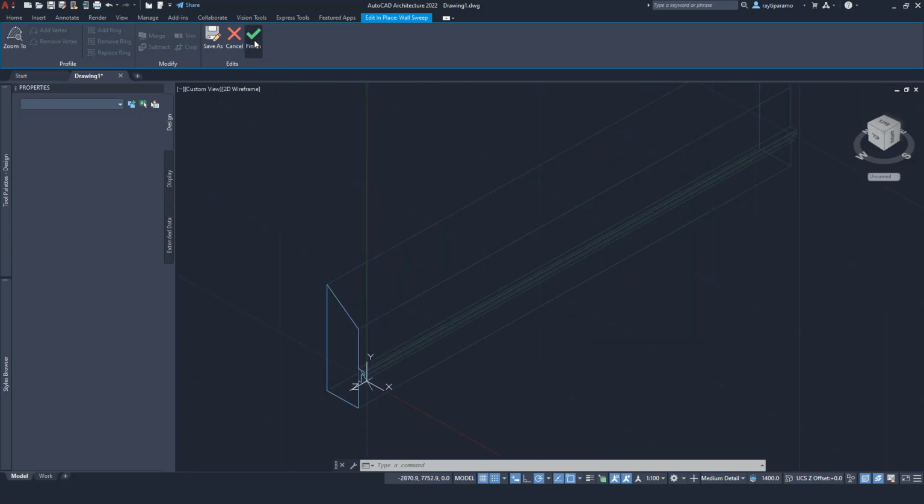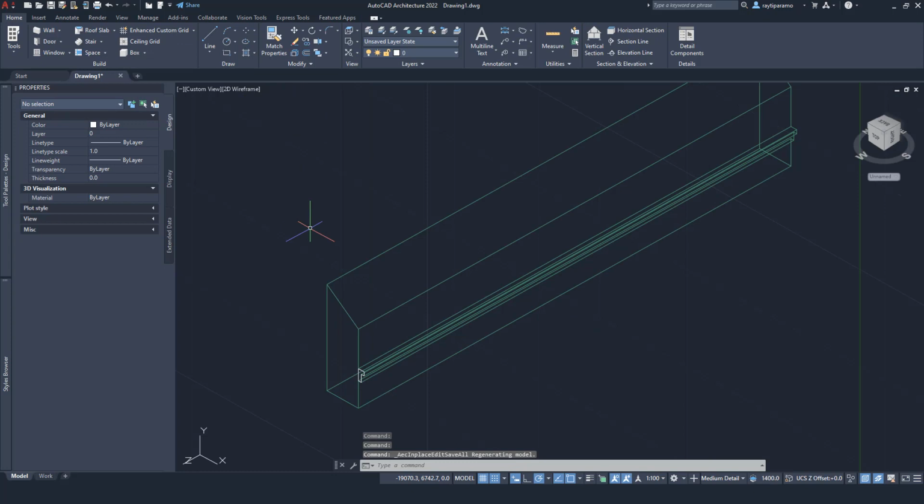And once that I click on finish, you're going to see that now an additional shape has been added to the profile of the wall.